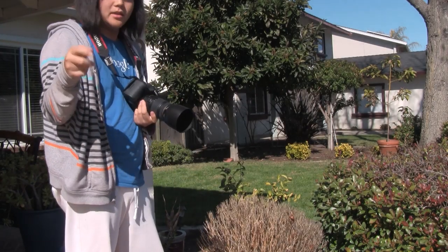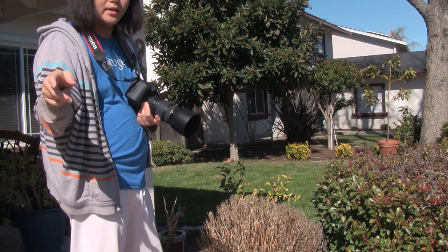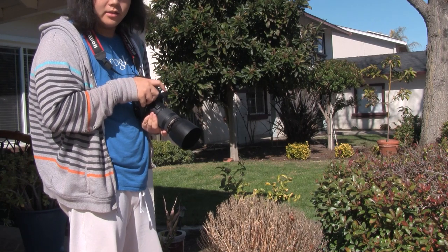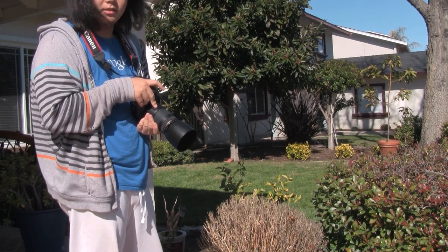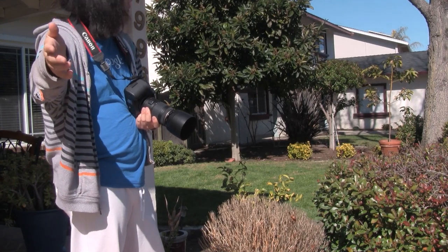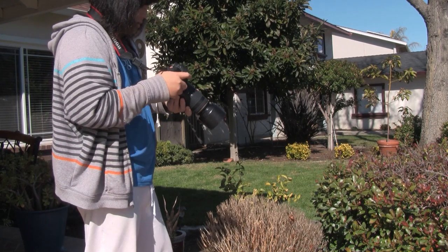So pretty much I'm out here. I didn't plug in my external clip-on mic. I'm just going to do a quick shoot with this handheld to show you the image stabilizer on this lens. I'm using the built-in microphone right now, so the audio quality might suck a bit. So let's get started on that.